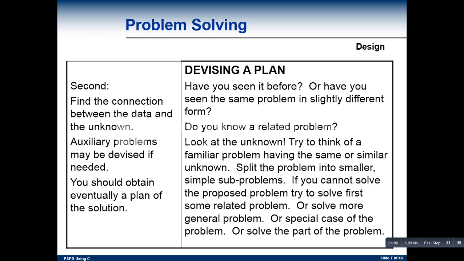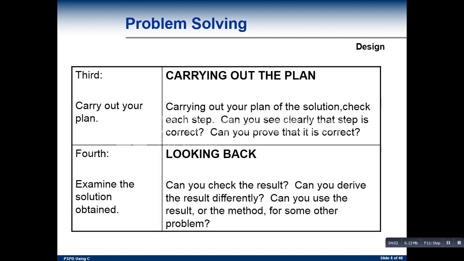Now third one, carry out your plan. Carry out your plan of the solution. Check each step. Can you see clearly that the step is correct? Can you prove that it is correct? Fourth one, examine the solution obtained. Looking back, can you check the result? Can you derive the result differently? Can you use the result or the method for some other problem?